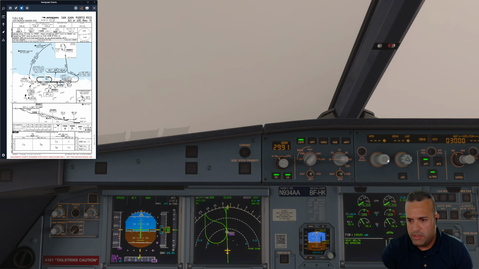Let's try going to manage speed, and it will probably try to go to green dot for us, which is outstanding.